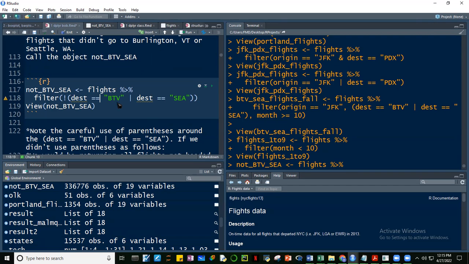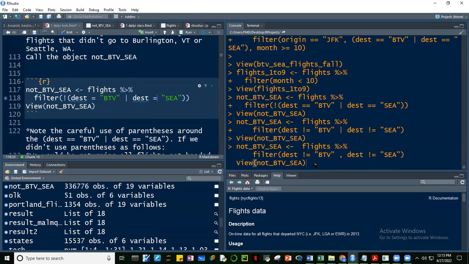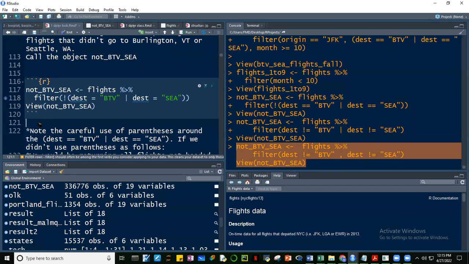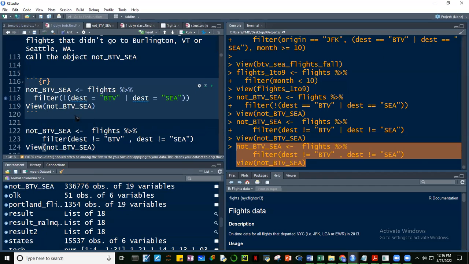Okay, let's remove the double equal to and make it a single equal to. So, guys, please run it. What happened? Did this run, guys? Chat please.